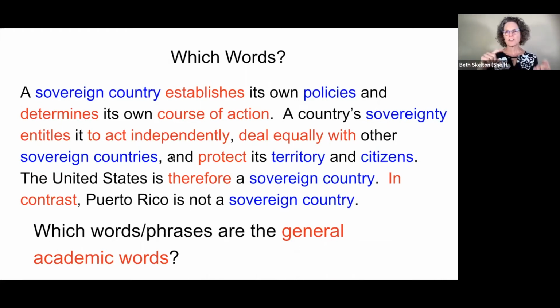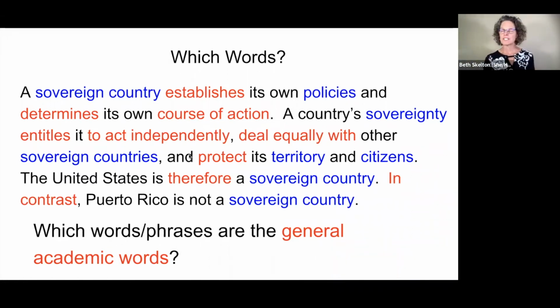We also teach things like entitled to, teach them together. That's called a collocation. All of these are collocations. They're words that fit together. And so we teach them together, and the whole phrase goes on my word wall as a phrase.